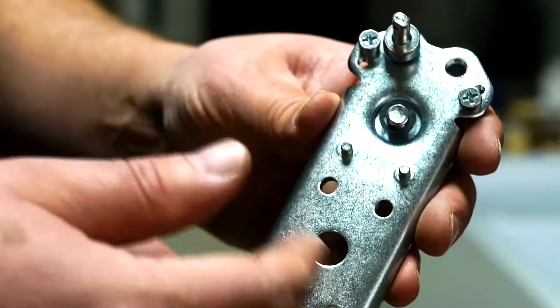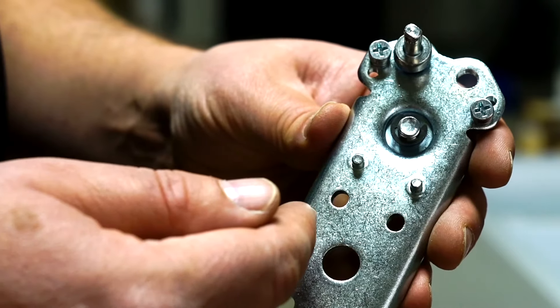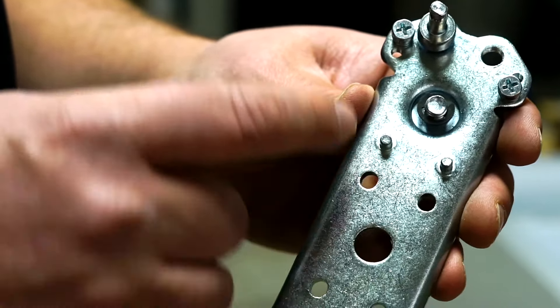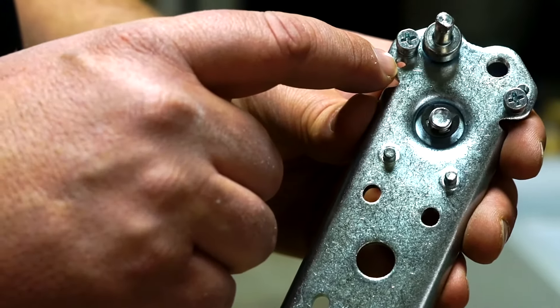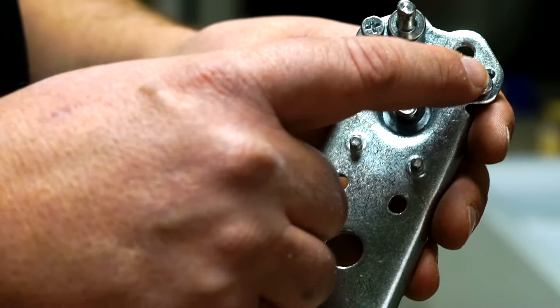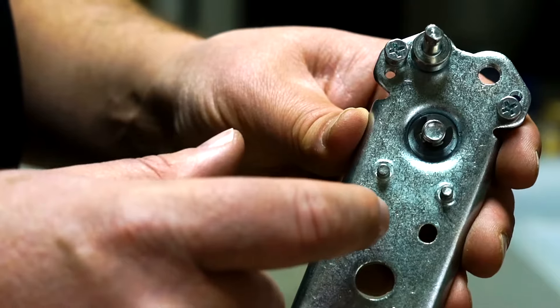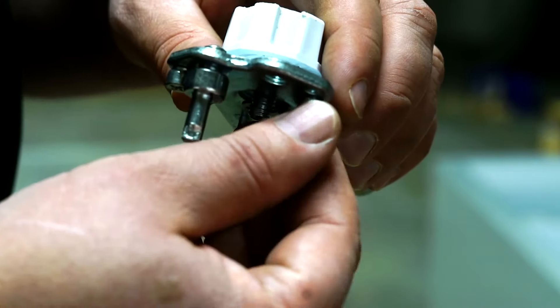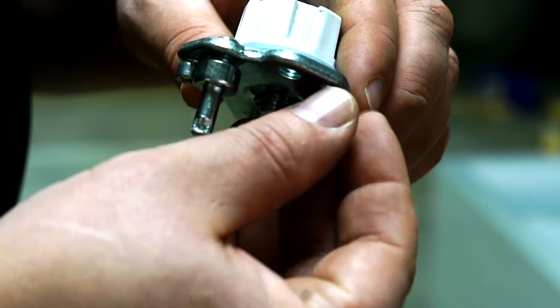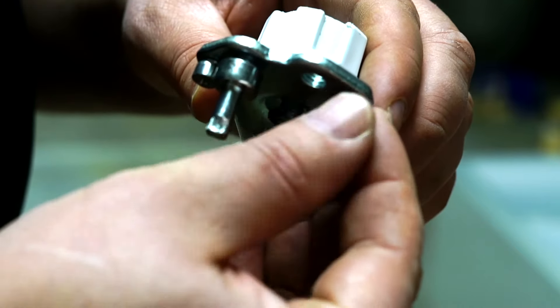For reinstalling the hinge plate to the other side of the fridge, three steps need to be taken. This screw needs to move down to the lower hole. This screw needs to move to the upper hole. And the pin needs to be moved to the right hand side. The best way to do this is to invert the plate and unthread the screws so you don't lose the washer.